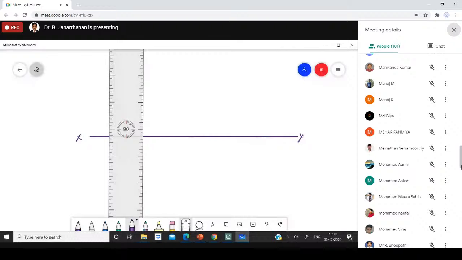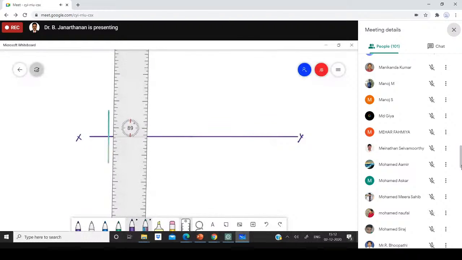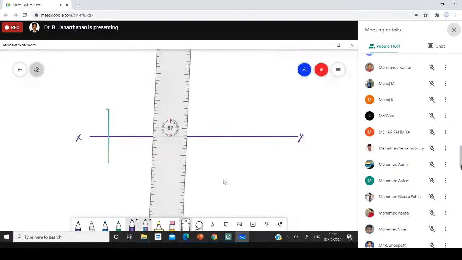So now you can bring this to 90 degrees. Then, for drawing the construction, you can choose different thickness, or different color. Then you draw this. Then you can mention here which is the front view. Suppose you have this A dash and here A, then you can draw this. Then again you can use the scale or even freehand for dimensioning this. You can put the dimension like this.